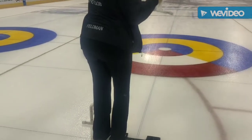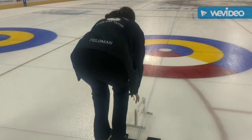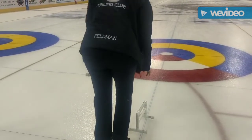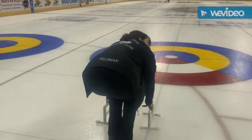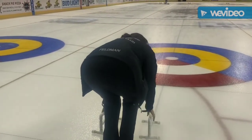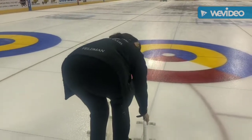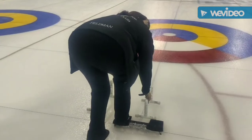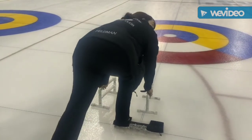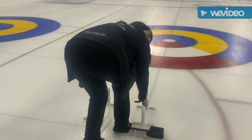The stone, we're going to pretend this is the stone. So the stone's right here in front of you, and you have your stabilizer over here to keep you upright. And you can see that you just have a small range of motion. However far your hands go back is how far your foot goes back. So you can see they're both doing about 5 inches, right? It's not going all the way back here because you're going to get out of balance. So you just kind of bring it back as far as your hands go, okay?